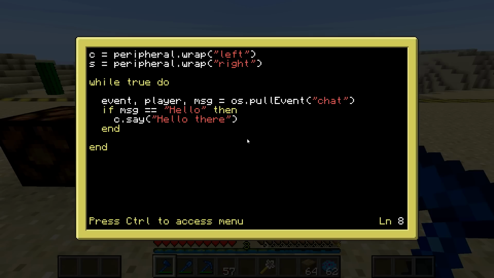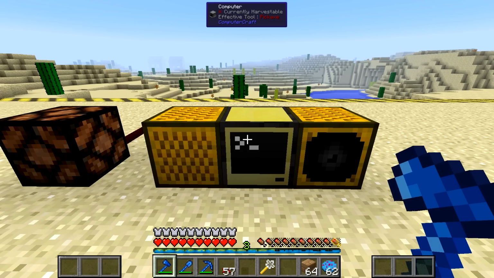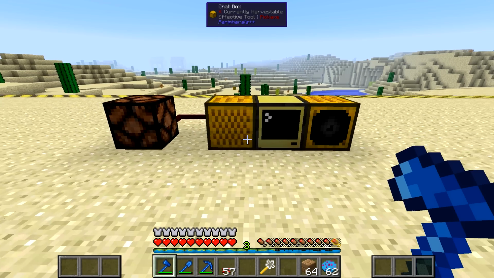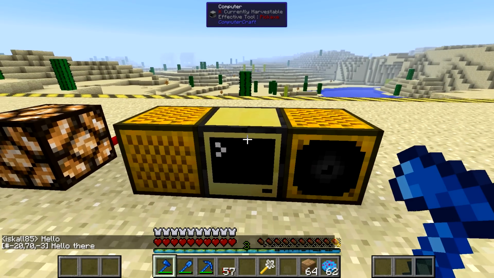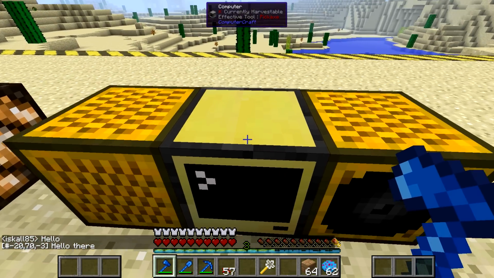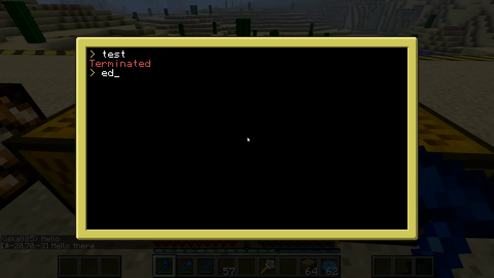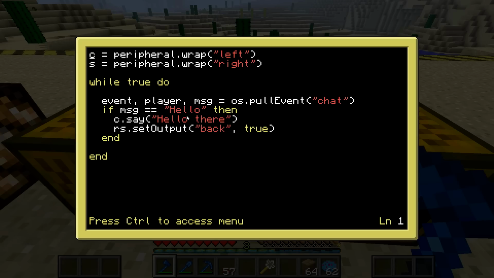So, idea: when we say hello, and only when we say hello, turn on that light, okay? So the way we could do that then is do some ComputerCraft code here as well. We'll do rs.setOutput back, because that's where we have the cable, and then to true, okay? So let's try that out. Now, in theory, the light should go on when we say hello. Aha! Look at that. So very, very quickly, we're able to do a bunch of different stuff based on the chat message that we grab.